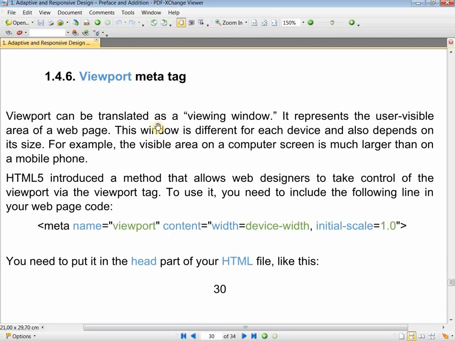So, the next component for adaptability in modern design is this, the Viewport meta tag. It can be translated as viewport. It represents the visible area, for the user, of a given web page.